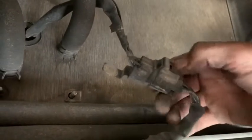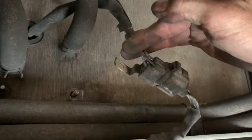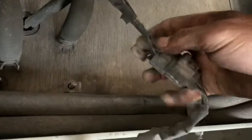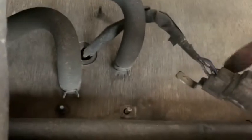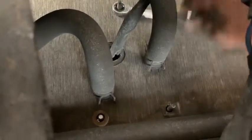The first one that I took off, it's got the electrical thing on it, so it makes it easier to pull the plug out. Just another thing too, pull the plug out and then cut your wires from the heater after you pull the plug out, otherwise you might short something out. Shouldn't be any live wires there with the ignition off, but just to make sure, pull the plug out, then cut the wires so they come up the hole really easy, because the plug is too big to fit up through there.